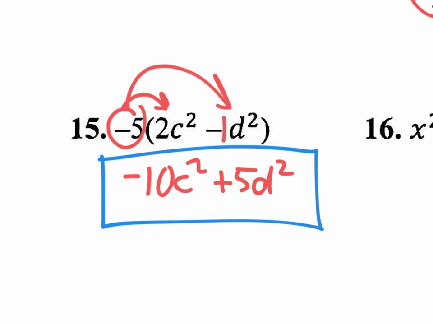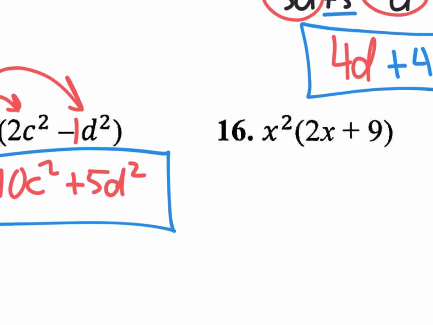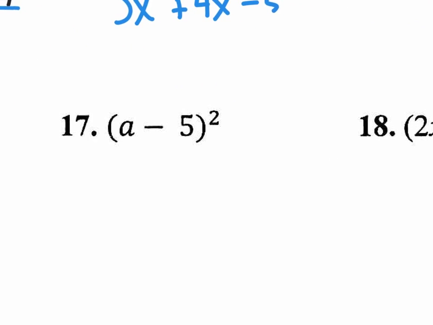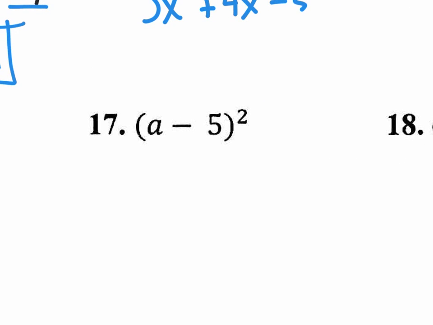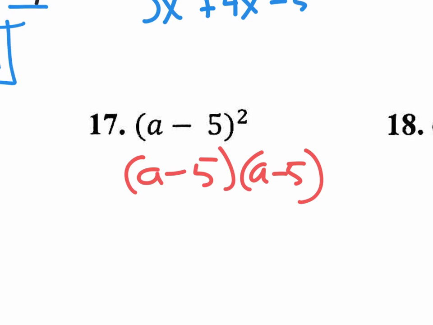It's that easy, guys. Now, I don't want you to get confused with 17. We are not, let me repeat, we are not distributing the 2 the way we did up on monomials. This has a minus sign, so you cannot distribute the 2. You actually have to write it 2 times a minus 5 times a minus 5, and then do the FOIL method or the distributive property method on the binomial times the binomial.